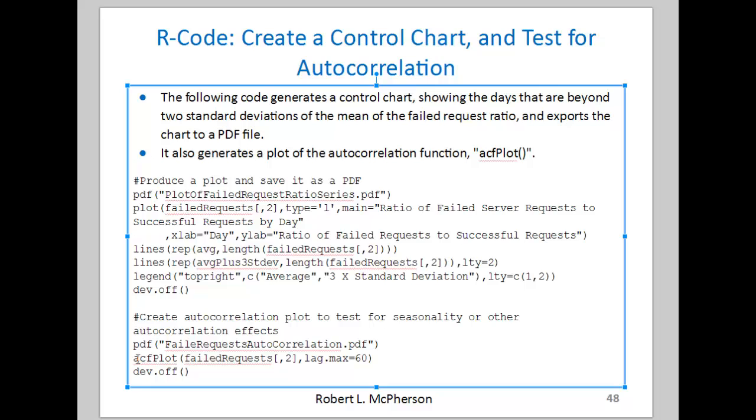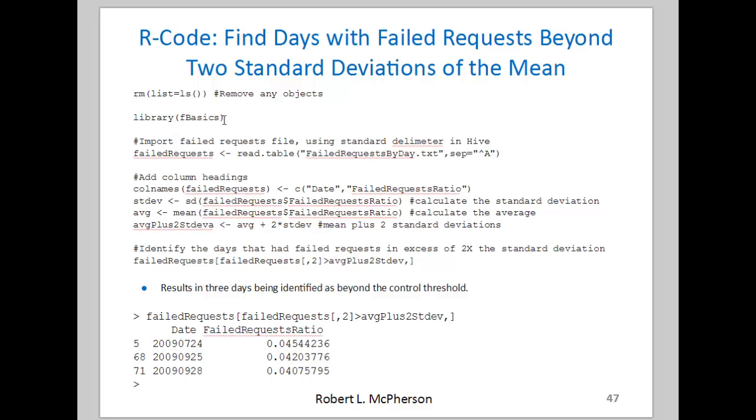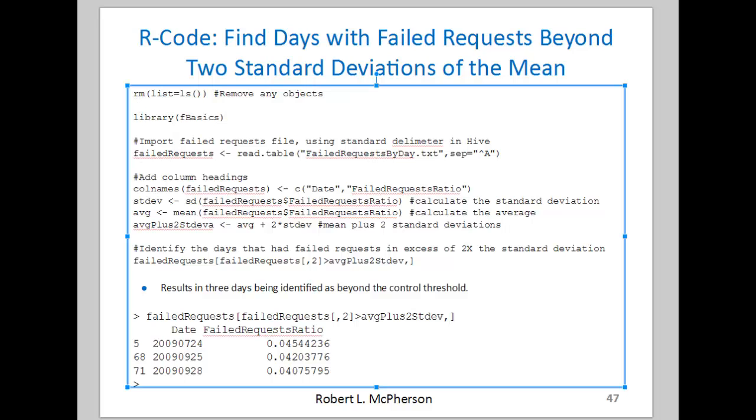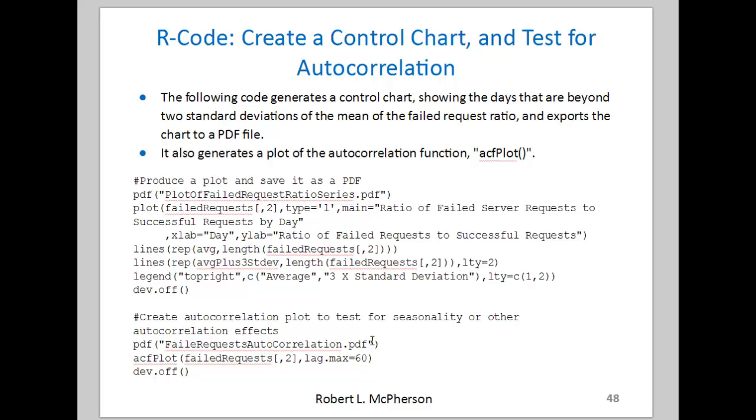Here we're creating a plot that uses a function called ACF plot, and that's from a package called FBasics, which in the preceding slide was shown up here. Library FBasics, Financial Basics is what that stands for. And that's so we can check for autocorrelation. Since it's a time series, I want to know if there's any seasonality or any kinds of aberrations where the trend is essentially correlated to itself, any kind of cyclical behavior or anything like that. And so we run a plot on that as well.